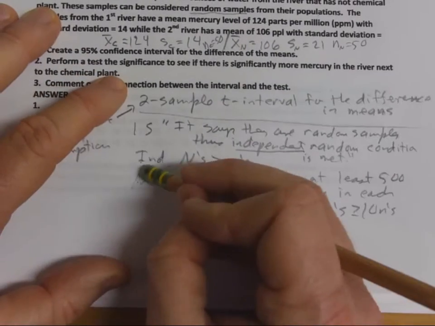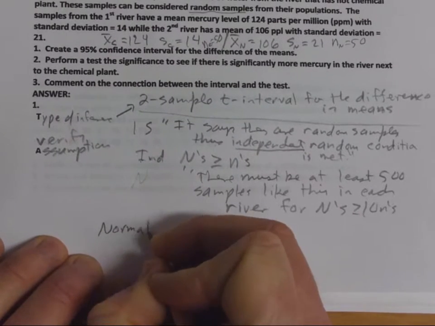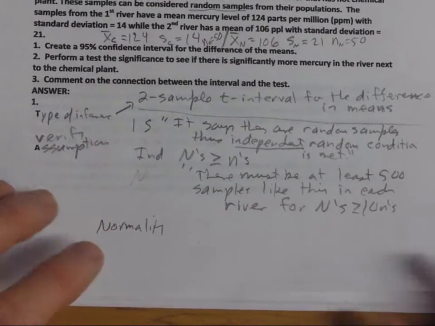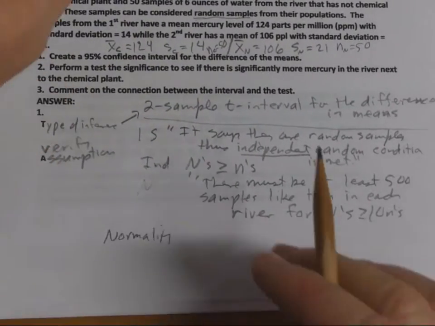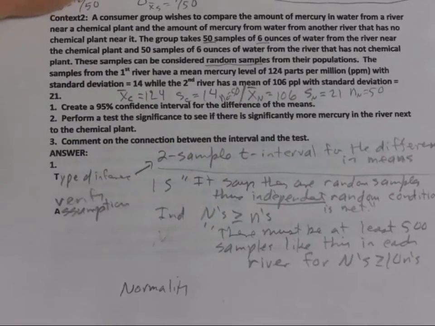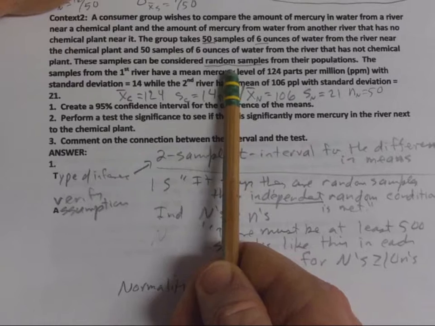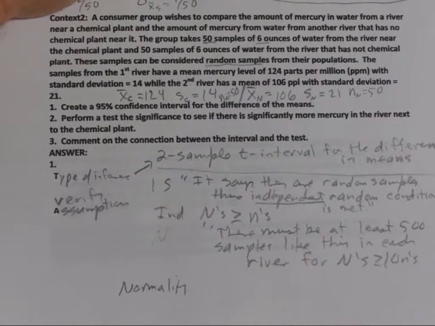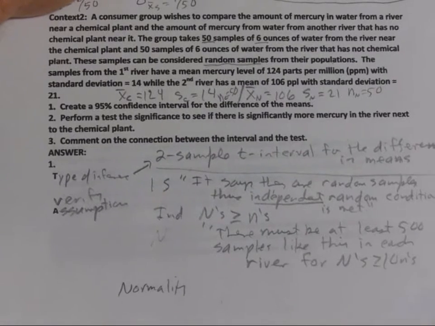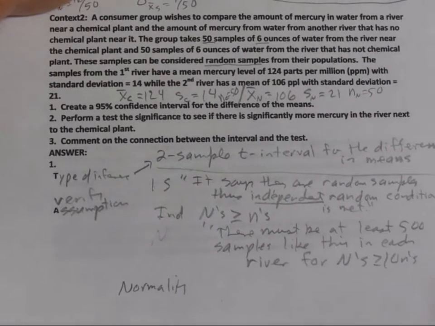And then lastly, we have our normality. And which will be very simple in this case, there's three things that could possibly establish normality. Number one, if your sample sizes, both of them, are bigger than 30, and they both are. So we got it here. Or if it's said up here that your populations vary approximately normally. It didn't say that. Or if you graph the sample data, and as long as you don't have outliers or strong skewness, you feel good about normality.